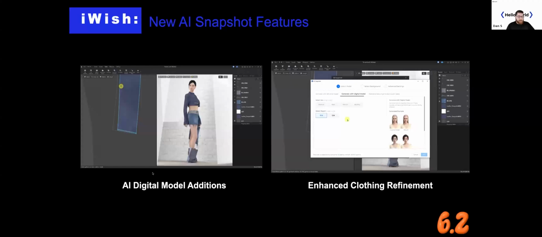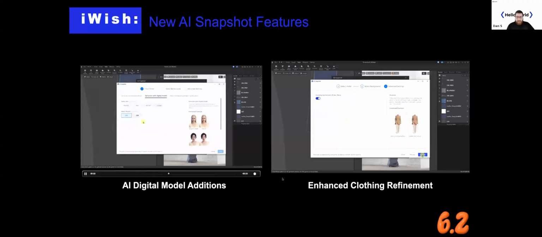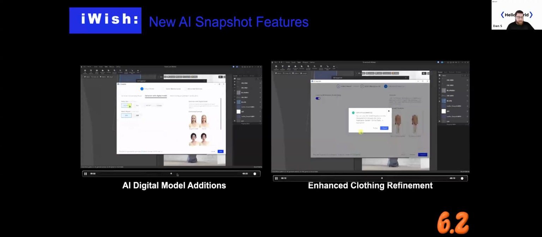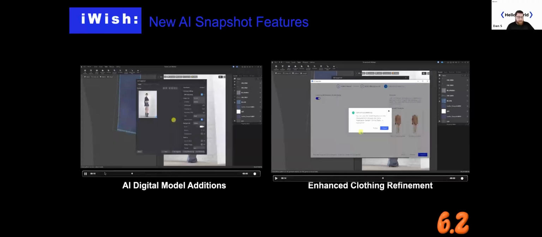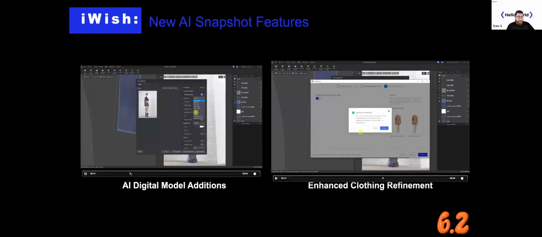Here we've got new additions to the way that the Gen AI is created. I'm just going to pause this on the left so you can focus on the right. And what we have here is a rendering scene prepared for output. What we do here is we can create outputs through our rendering dialog like we would normally do. And here we have the ability to generate what's called an AI snapshot.